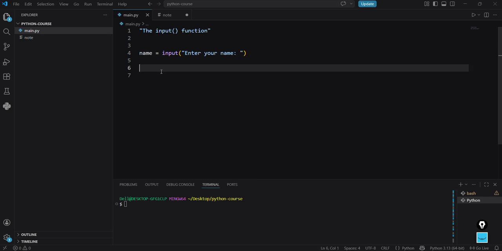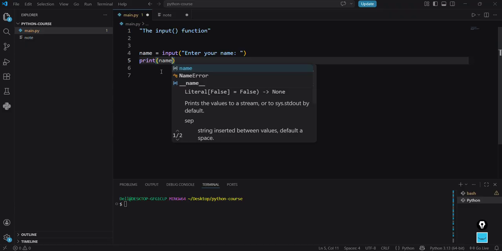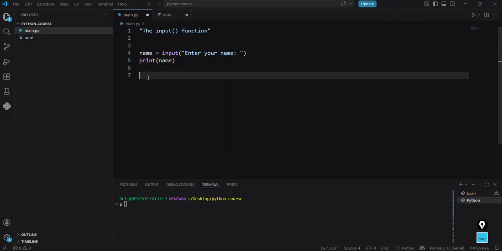You have already seen in the previous videos how to display the value associated with a variable. To display the name, we can just print name. So what does the input function do in that situation?